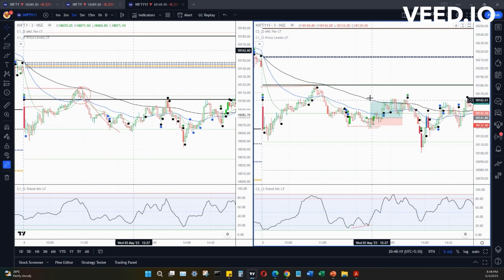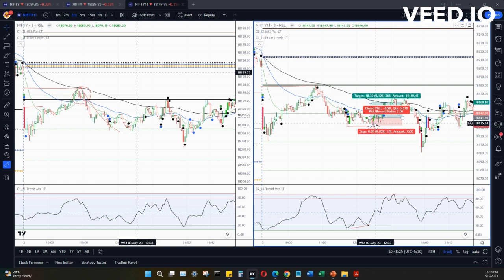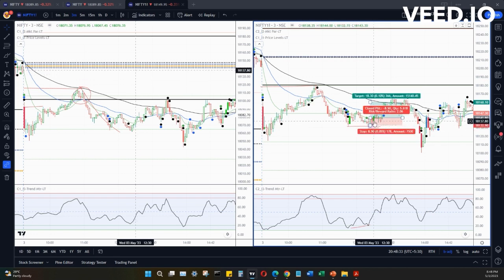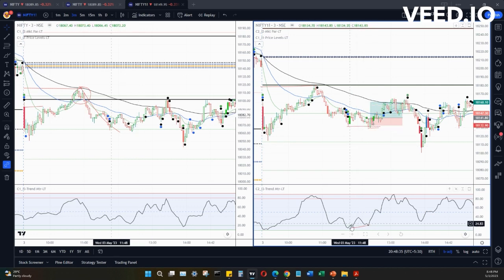And if you look at the risk to reward, it's going to be roughly about 9 points, and the reward is going to be about 18 points, right? As you could see, it's about 18 points. So it is just about a 1:2 ratio. It's not a high probability setup, it's a low probability setup. You could actually take this trade, considering all these: location, participation, and the trend.